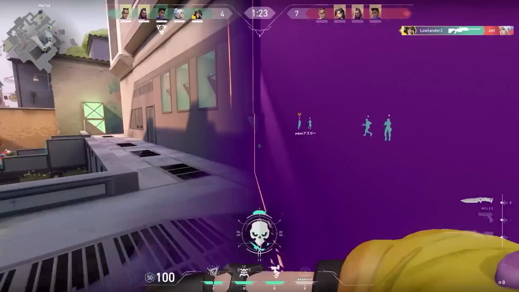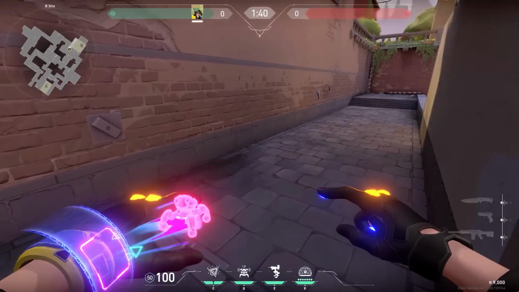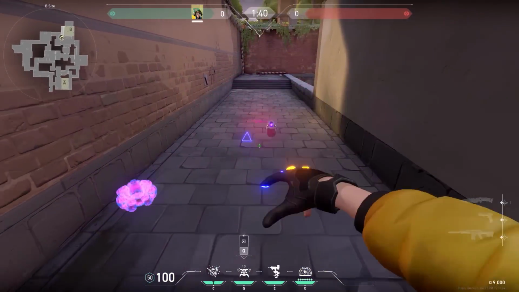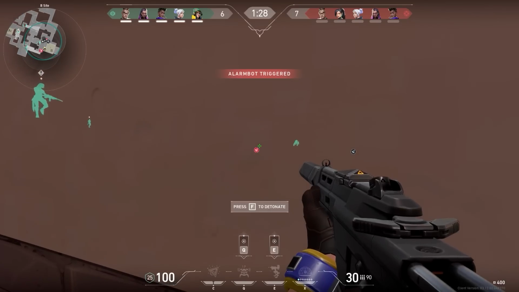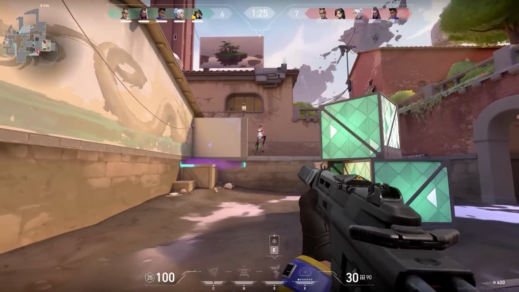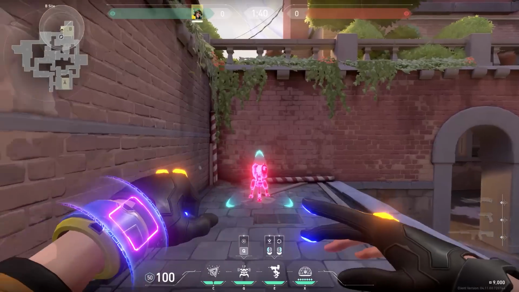Another mistake that a lot of people make is trying to do a different setup every round on the defending side. Don't get me wrong, it's good to switch things up now and then. But some setups are so overpowered. For example, this one on Ascent. I've made so many kills with this alarm bot and these nanos farms. OP setup. So you could keep those there and just switch up your sentry, for example.